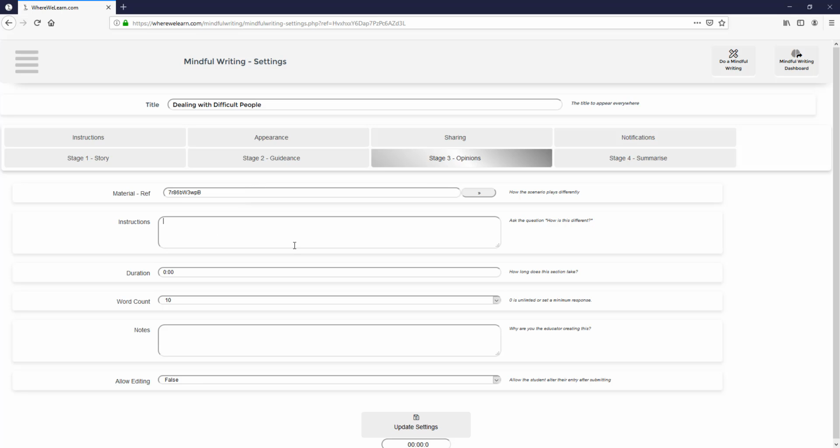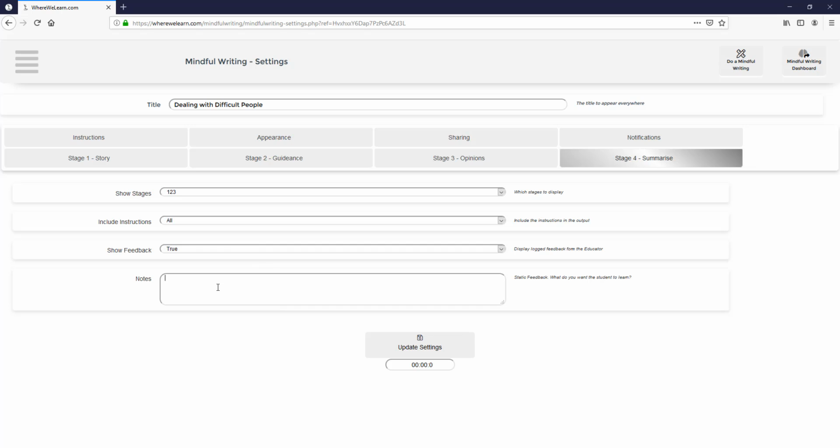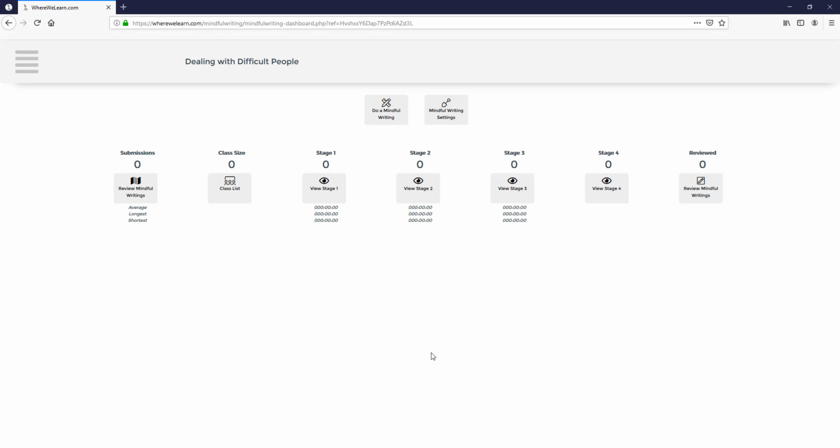And stage 3 is to allow the student to have a go themselves at applying the material to a particular scenario, to enable them to act out how they would handle the situation given what they have seen, what they have been guided to do, and also being directed by you and the instructions as to what you would like to get back. You can also leave notes at the final summary so that the student themselves can review what they have done and sense check themselves as to what's been delivered.